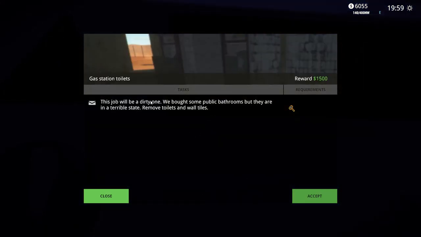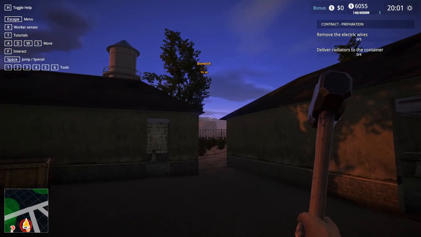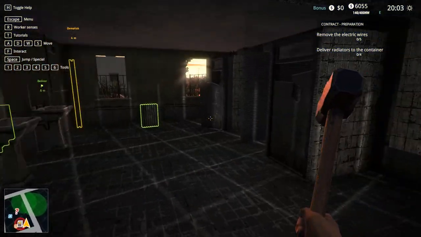All right, this job will be a dirty one. We bought some public bathrooms, but they are in a terrible state. Remove toilets, walls, and tiles. Gotta say, it's worth the money, though. This is the biggest profitable one.